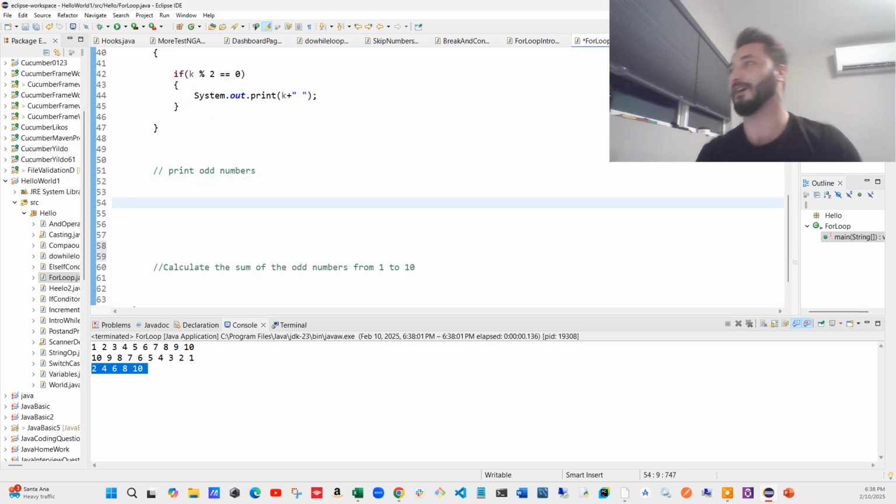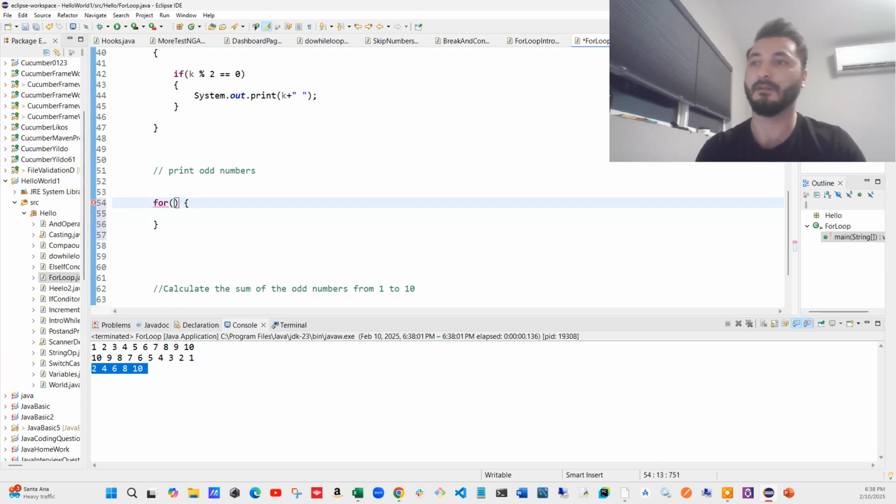So I'm gonna print odd numbers, 1, 3, 5, 7. When a number is divided by 2, if the modulus is 1, that means it's an odd number. So let's create another for loop.